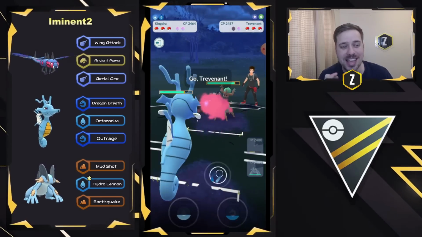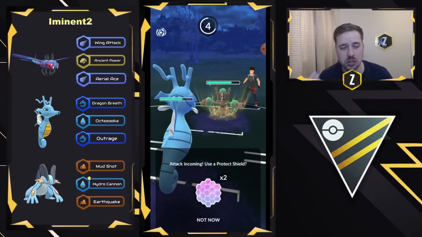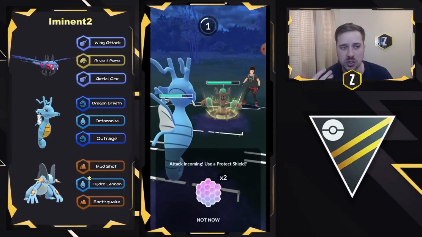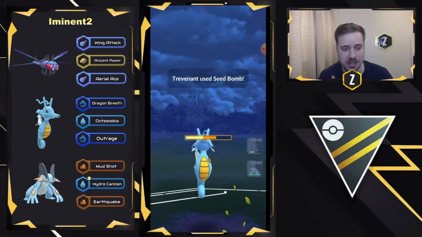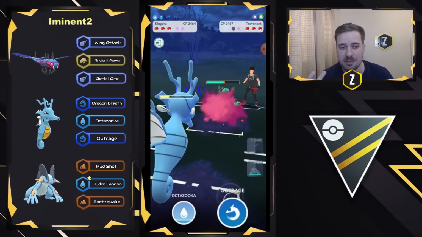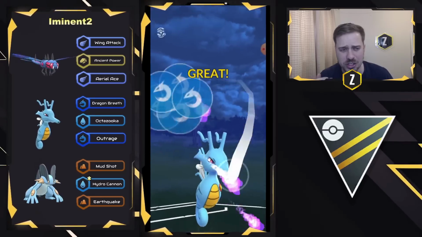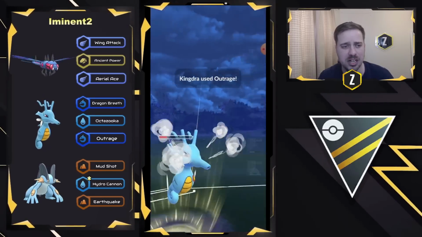And we do see yet again another Trevenant come in, which really helps out the Swampert. Kingdra drawing out those grass-type Pokemon, Trevenant being the most common, or even probably Venusaurs as well. If you think about the pairing as with Yanmega Elite, it just makes a lot of sense for them to come in. And Kingdra with Dragon Breath and Outrage can put a lot of pressure down here.